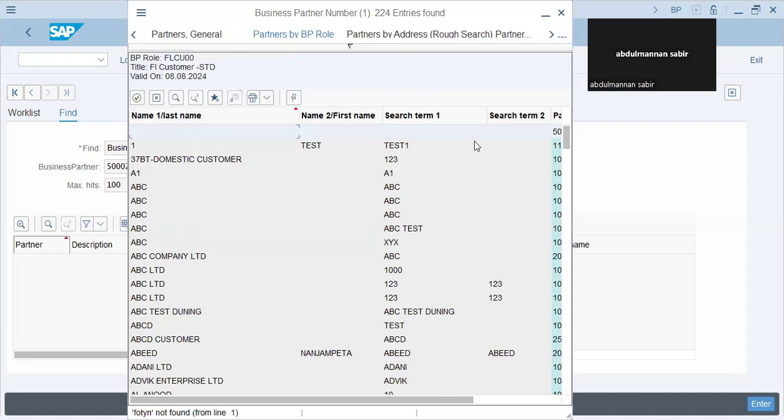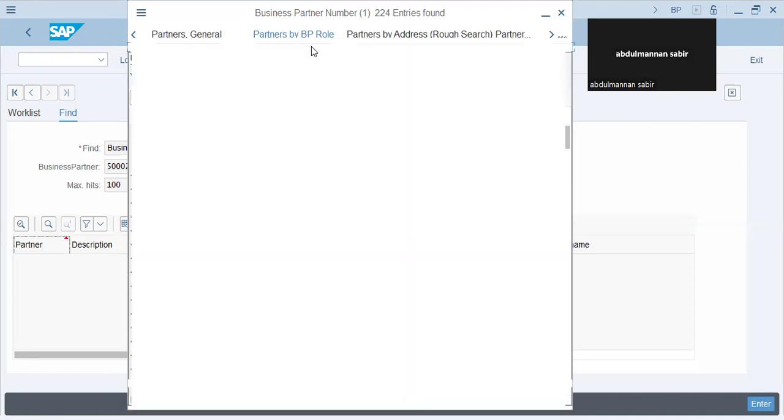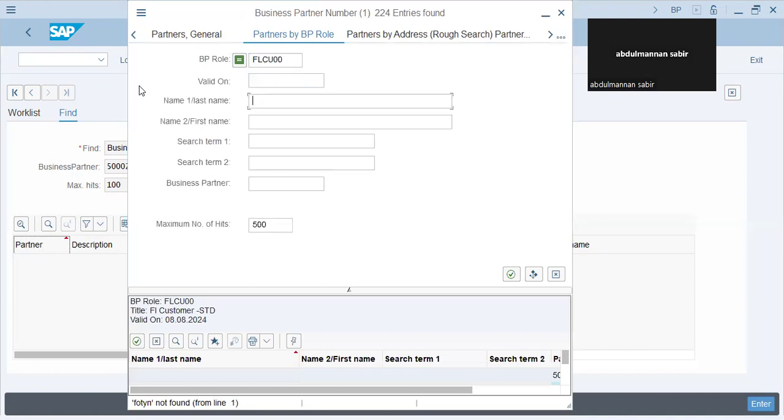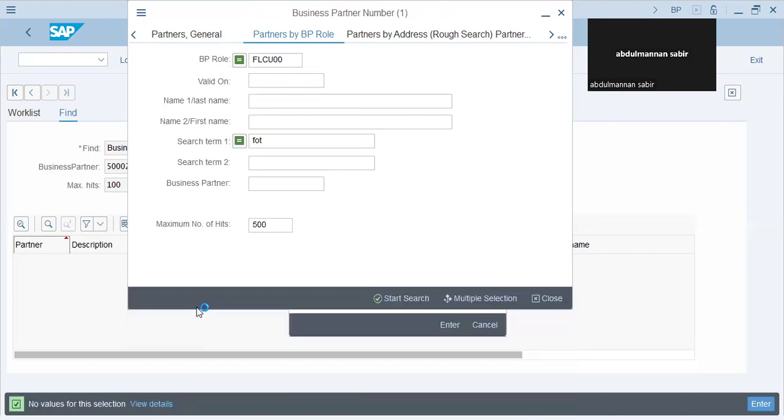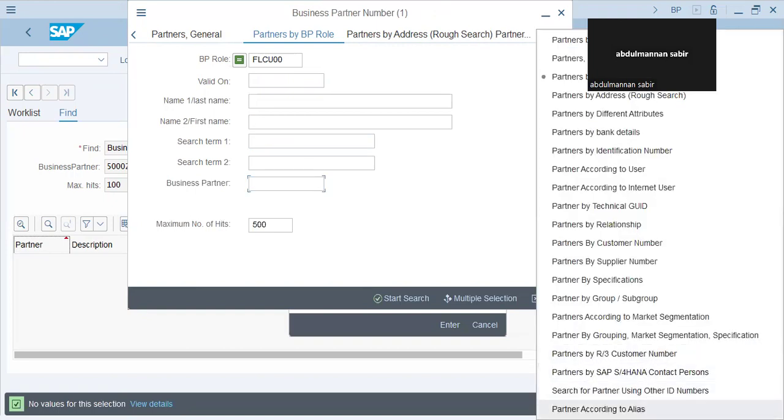Not found, so we haven't made any customer yet. Okay. Or if you want to refine our search further, not found. We can use other aliases or categories.